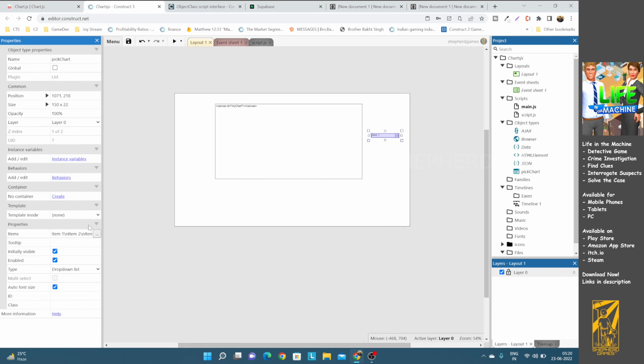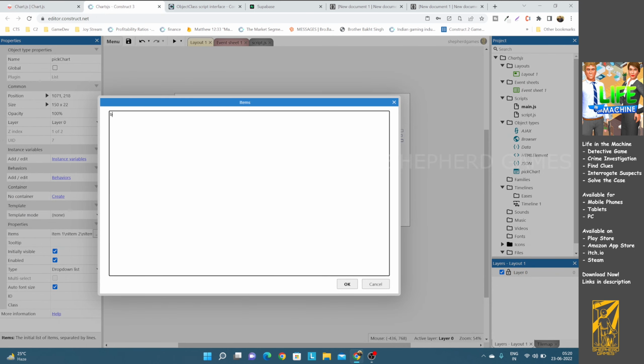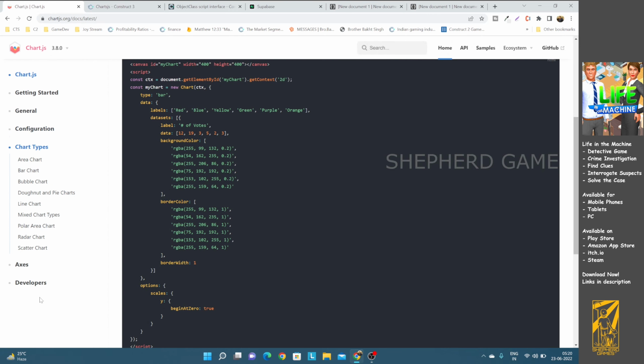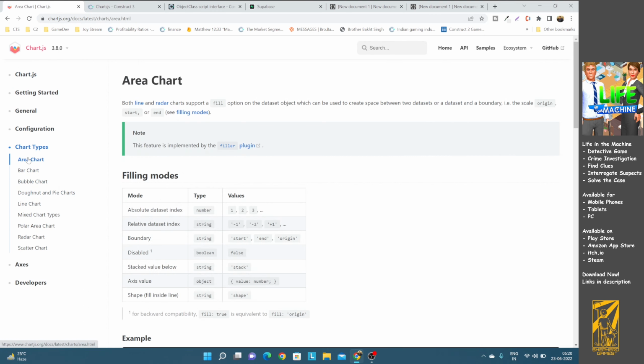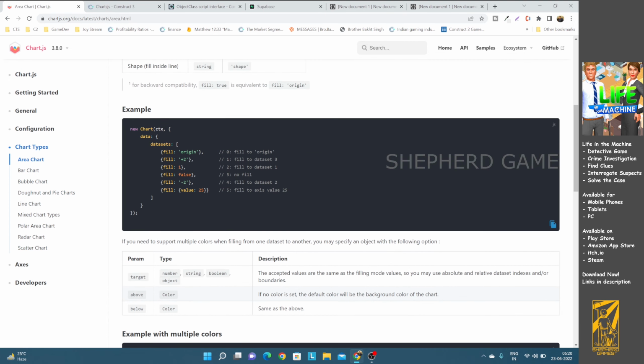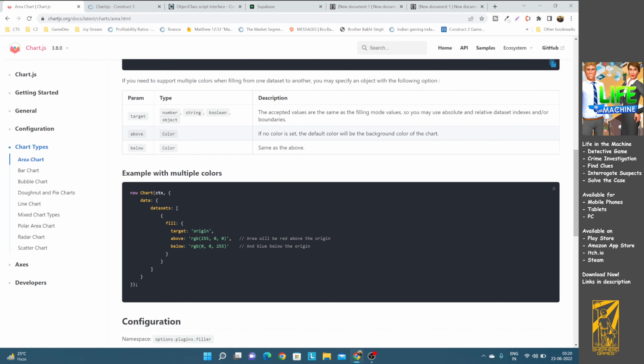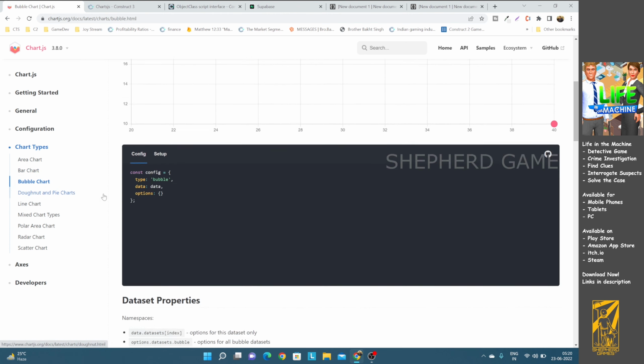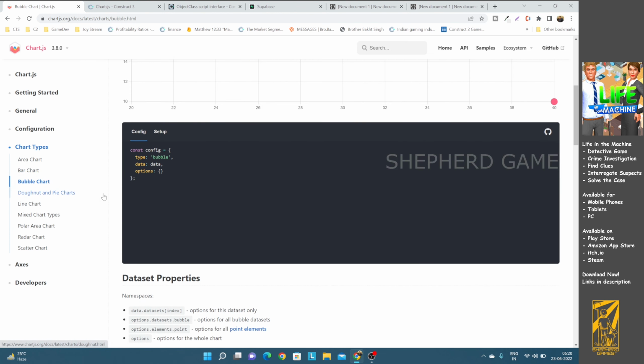So one is bar. Area chart I'm not doing because it has different requirements that you can try when you build your own project. So for now we will keep it as simple as possible.